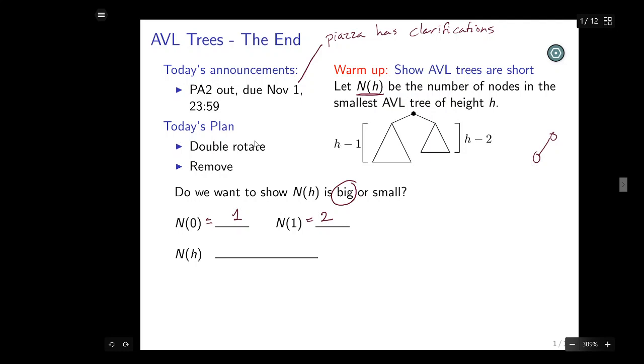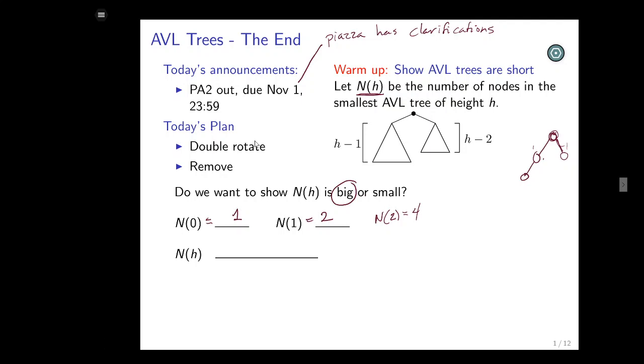Okay, if I wanted to make something of height 2, I could add 1 there. But now I'm in trouble because the root node here has one child of height 1 and the other child of height -1. And those two are out of balance by more than the allowed amount. They differ by more than 1. So I have to do something over here. I have to add another node in order to get a tree that's satisfying my balance condition and has height 2. And so, yeah, you're right. N of 2 is 4.